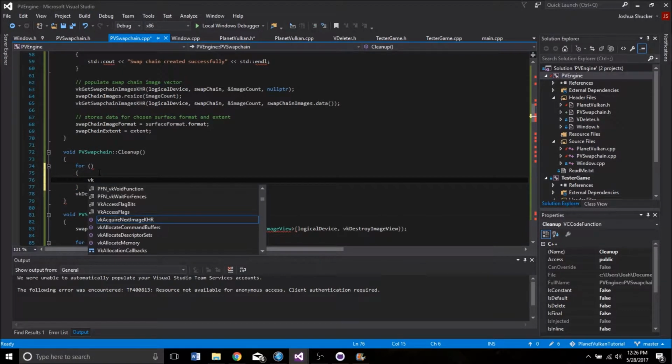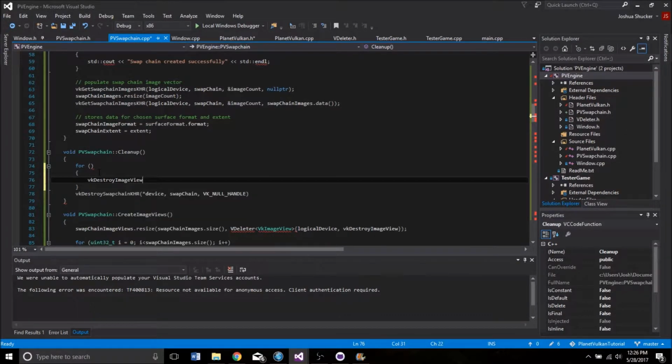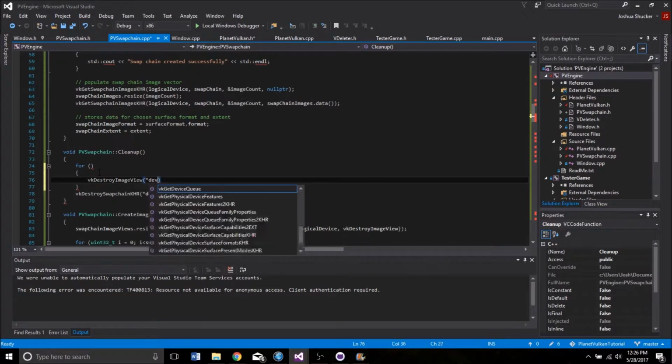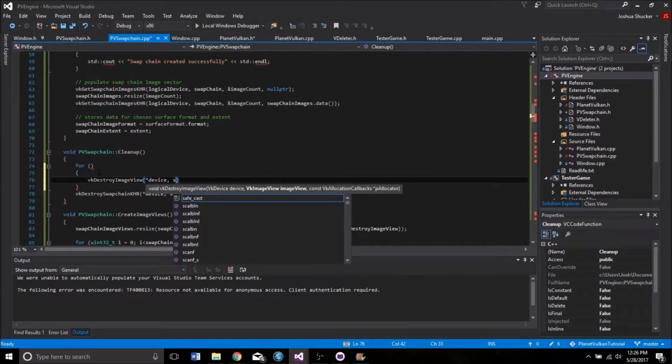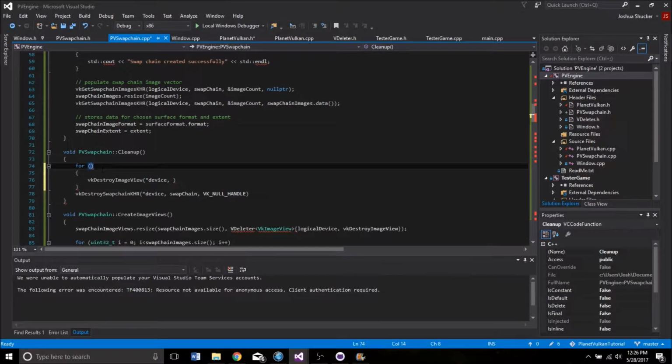We're just going to call vkDestroyImageView. Yep. And once again, pass in what's pointed to by device. The swap. You know what? Let me actually fill out the integer up here.